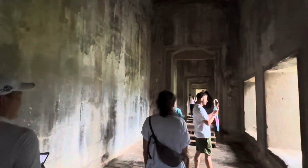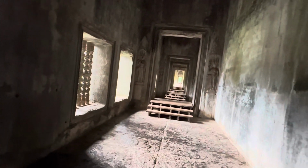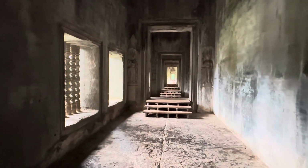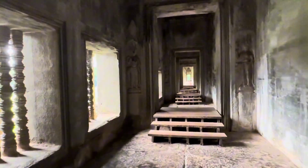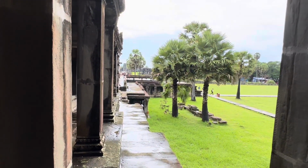And there is no order. You can go to any place you want. You take your time. There is no time limits. So the best spot to take pictures is, look at this, for example. There is nobody over there. So you go there. There is no, oh, you should start here and finish there. You see a spot with no people, you go there, take some nice pictures, and then continue your way.